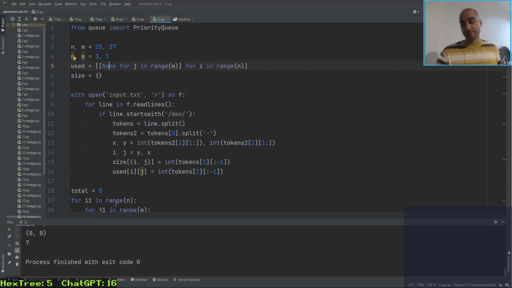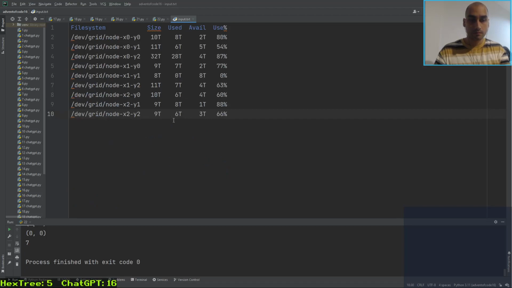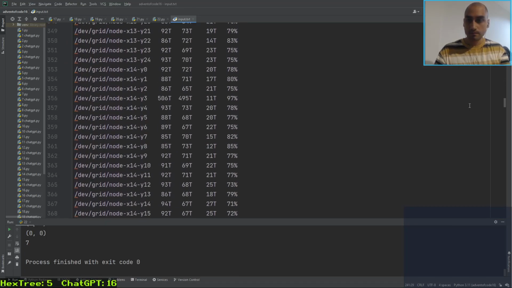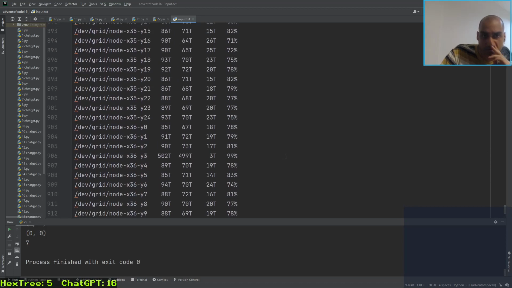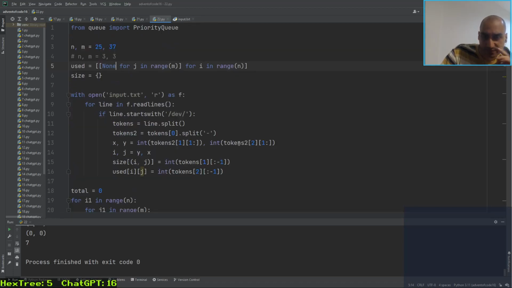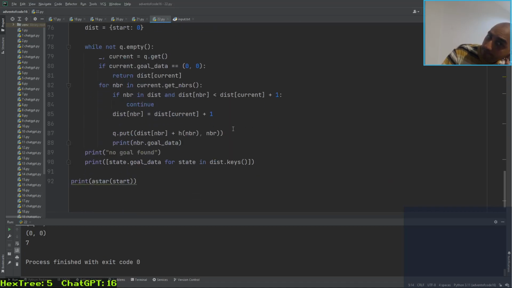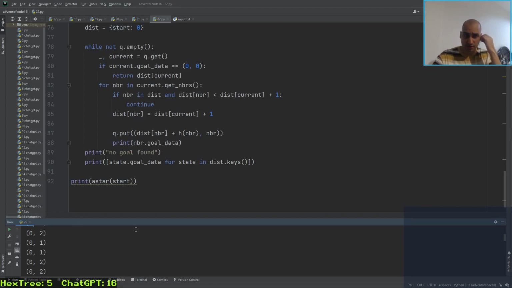So now we just, what do we do now? So far, this seems correct. It's just taking forever. Can we find a better heuristic? Not really. The Manhattan distance is pretty much the best heuristic.